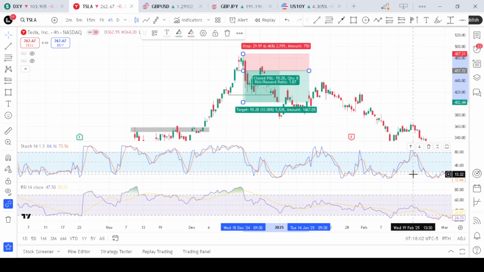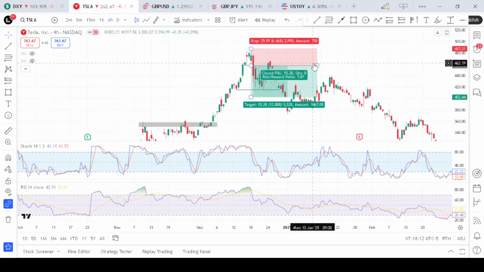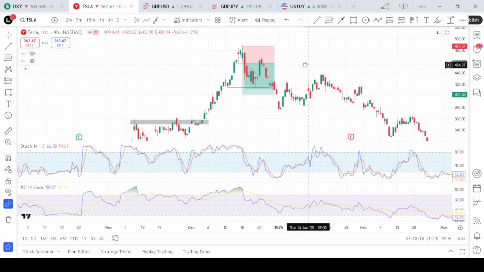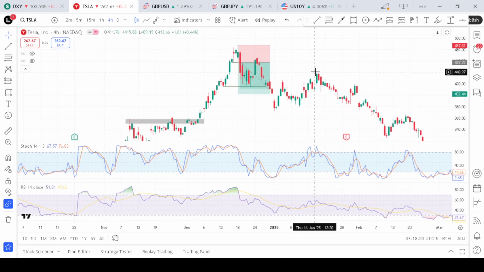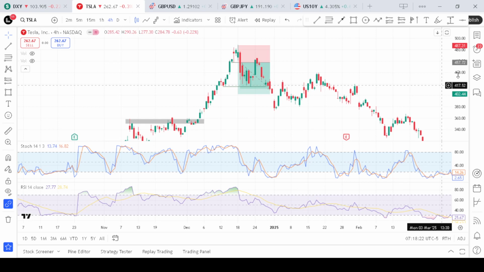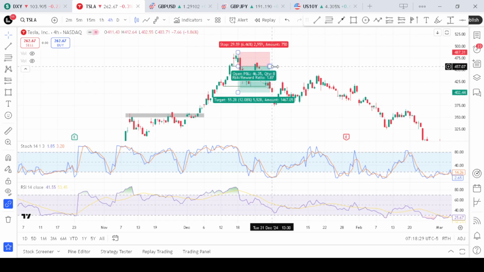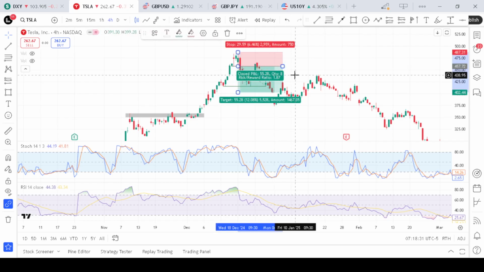Proper position sizing is crucial. Never risk more than a small percent of your trading account on a single trade, regardless of how promising it may seem. So when we are risking any amount on our trading account, we should make sure that we are risking nothing more than 1% of our trading capital. 1 or 2% of our trading capital should be an ideal percent to risk per trade.